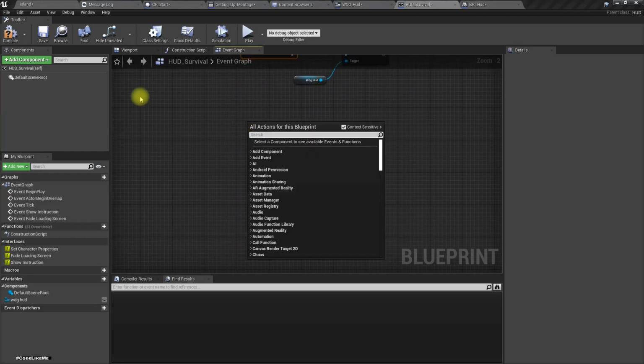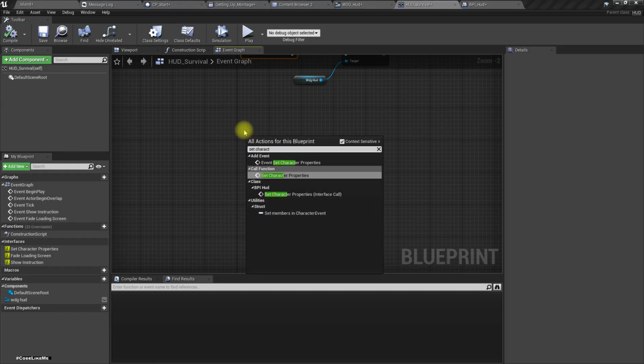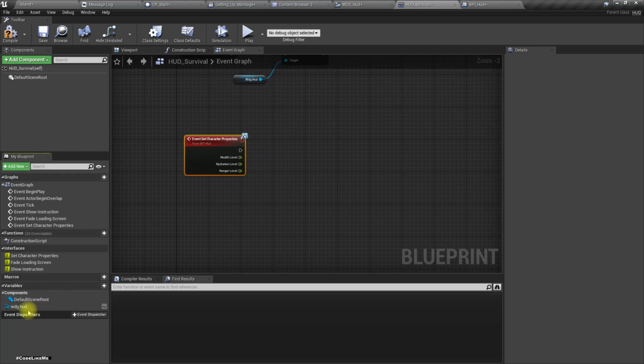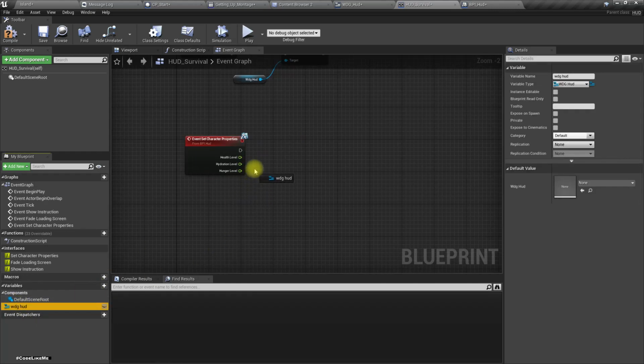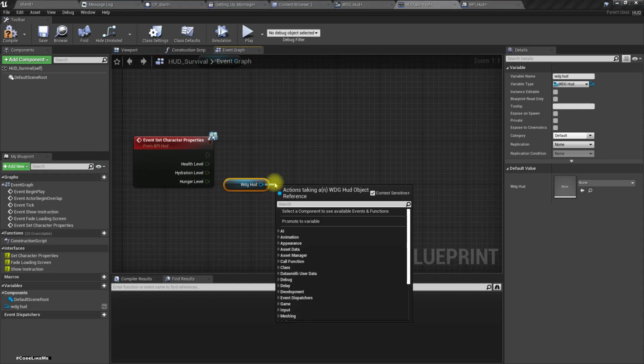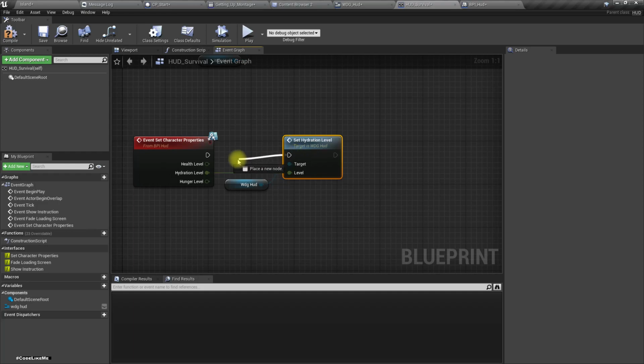Set character properties, get HUD, set hydration level. With the hydration level, I haven't implemented other stuff yet, so let's leave it like this for now.